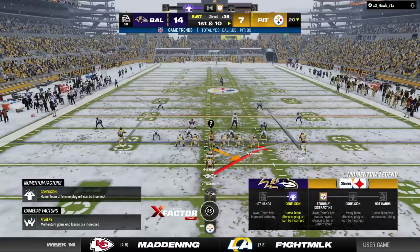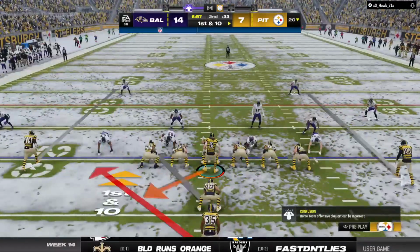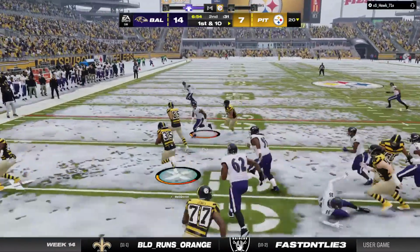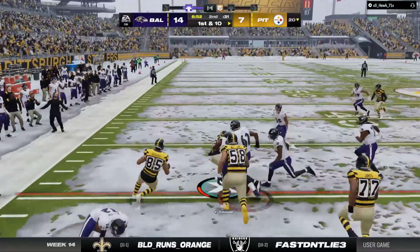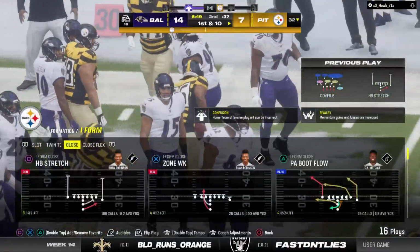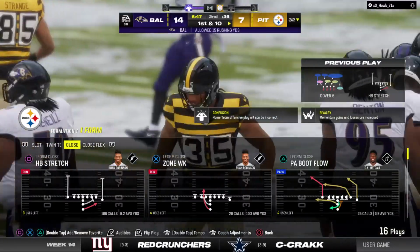The Pittsburgh offense at the line to start their next drive. As this offense comes back out here, Charles, they're trailing in this ball game. And they've been on the sideline for a while. They did score their last time out, but they just had to watch that long, sustained drive. So we'll see if they can shake the rust off.